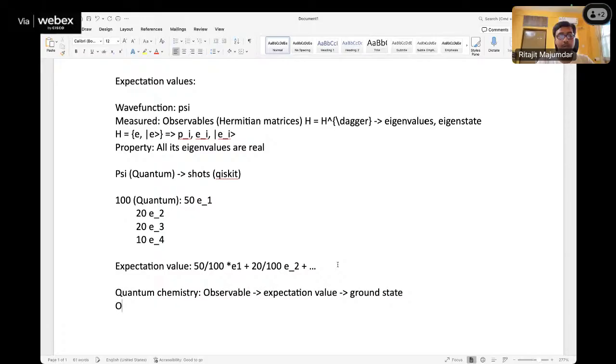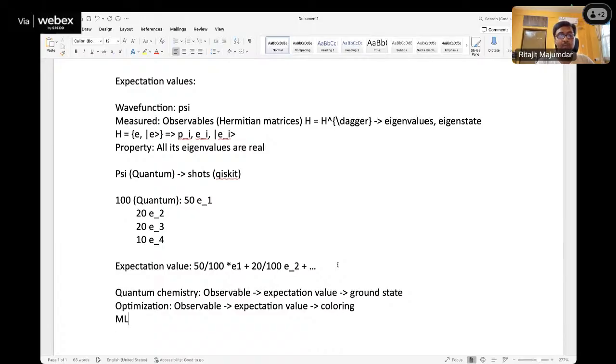Say I am doing an optimization problem, combinatorial optimization. I want to know some graph property. What is the size of the cut of this graph? What is the size of the vertex cover or something? I'll prepare my observable accordingly so that my observable will tell me the vertex cover size, or the number of edge colors required. And when we get the expectation value, it gives me the solution to that.